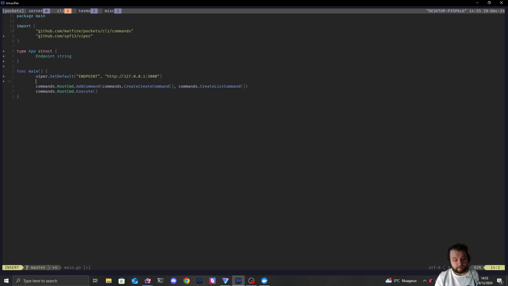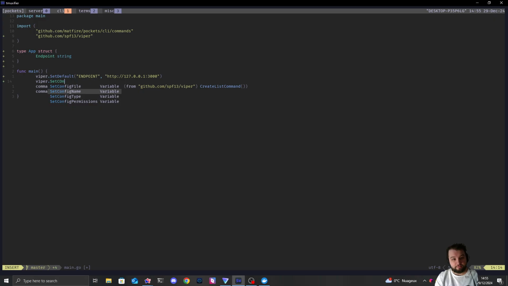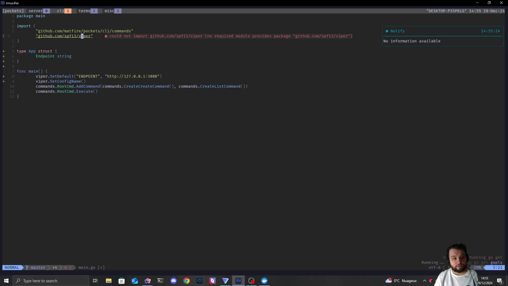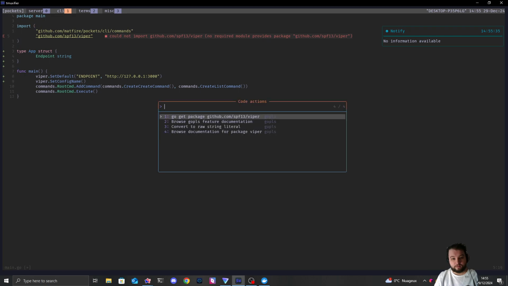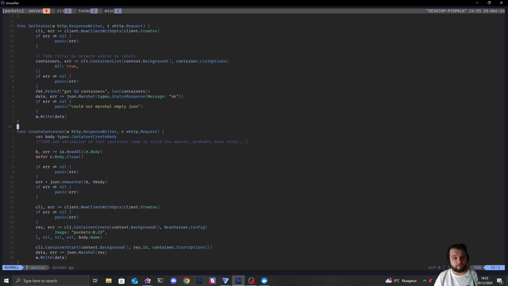And then we'll do Viper set config name, and we'll need to go get this package. And let's see. Let's do a go mod vendor tidy. There we go.